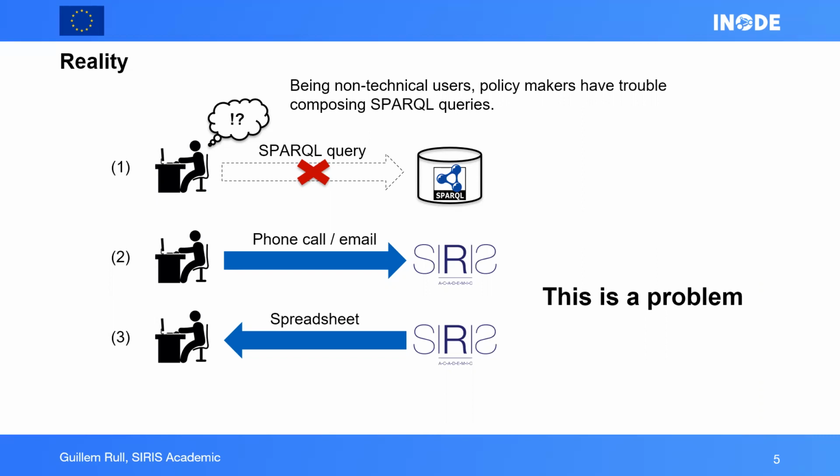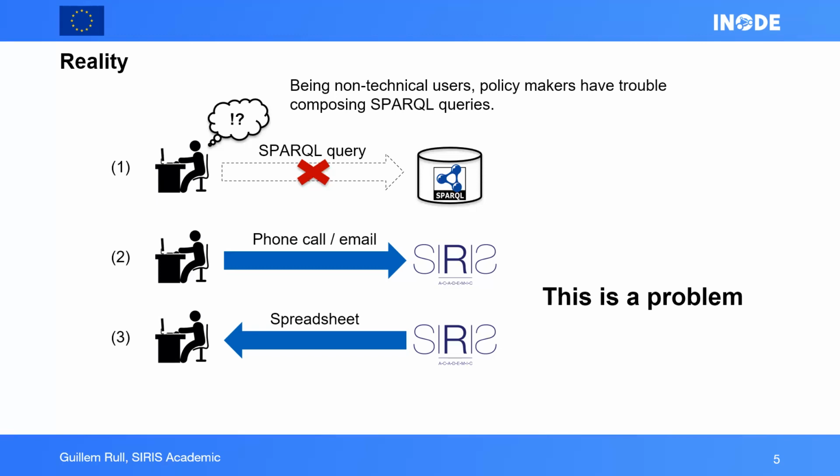So they have to again come back to us saying, you know, the ministry is asking me for a report for something. I could do that with the data in the dashboard, but I need it in this format, or I need to add these additional columns, and I cannot get the SPARQL query to work. So in the end, we write the query for them and then send them just a spreadsheet with results.